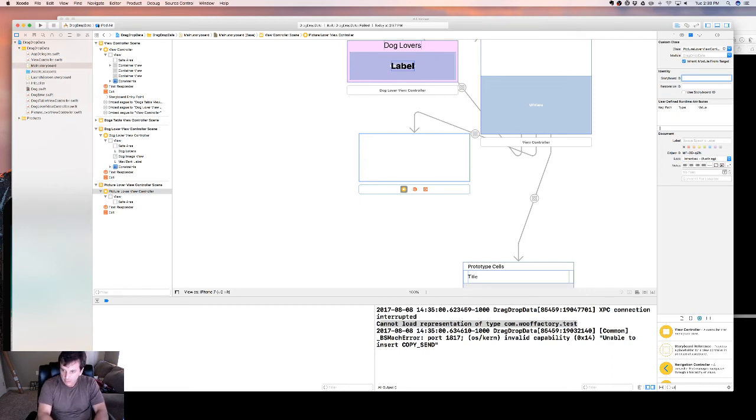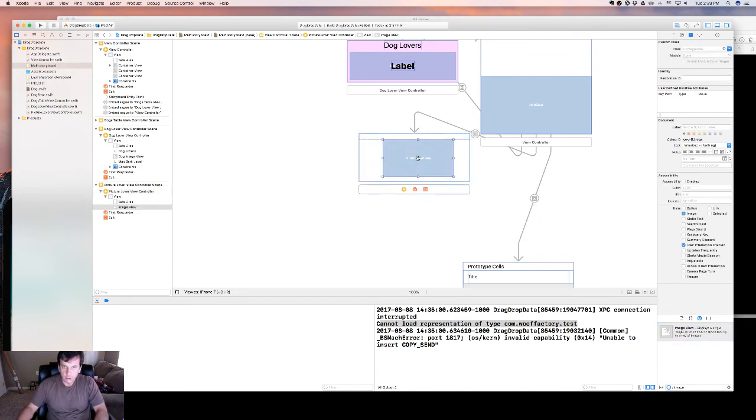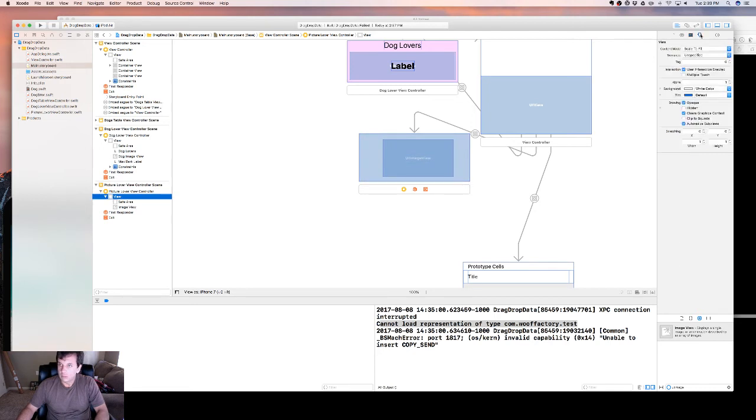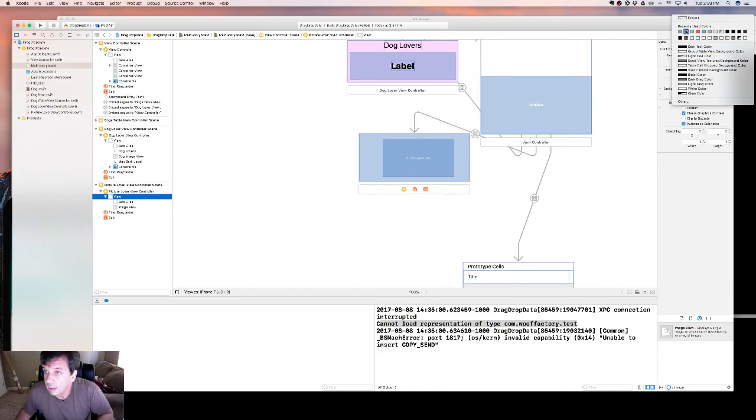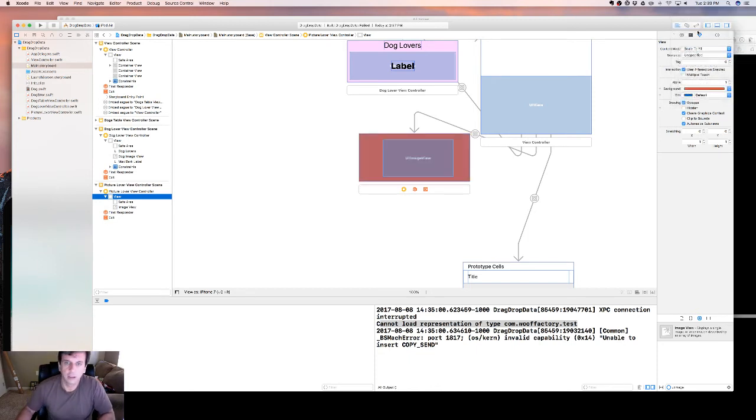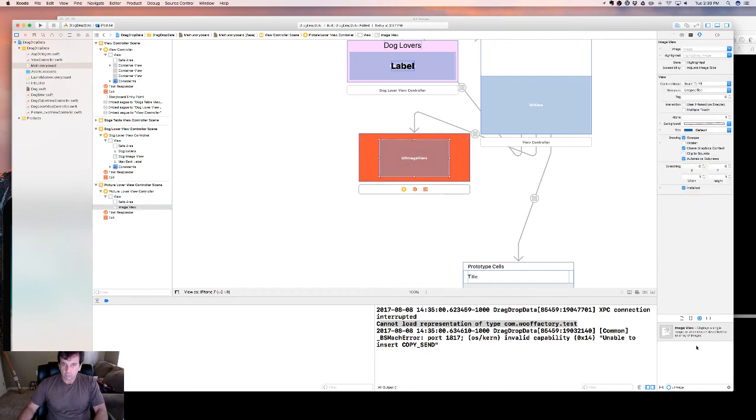So all we're going to have here is an image view. And we'll give this view controller a background color just so we can tell it apart. We'll give this one, what do we not have yet? We need a red. Okay, so this one will be red. And we will add some constraints to our image view.